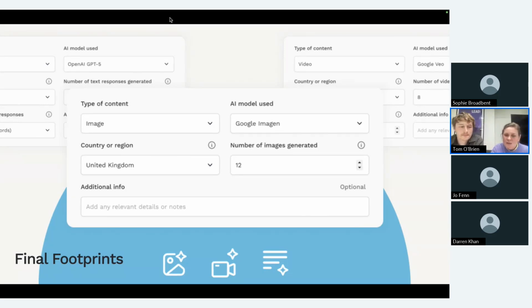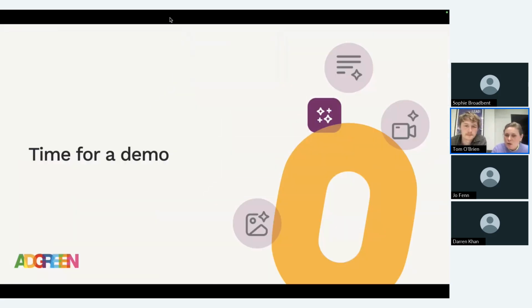Obviously, now we're at the end of the year, we're just putting together that final data set from you guys. So any projects you can get finished before the end of the year, please do. Just a little plug for that, so we can get a really good data set from this year ready to analyze in January. So without further ado, I'm going to pass to Tom to do a little demo.